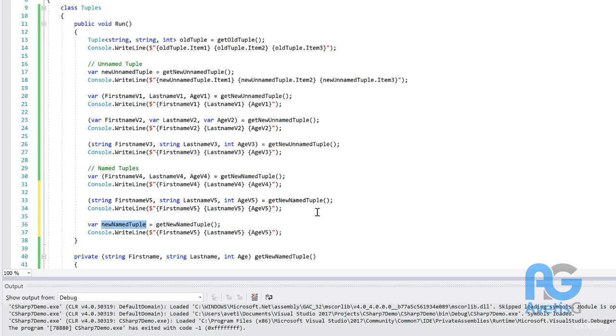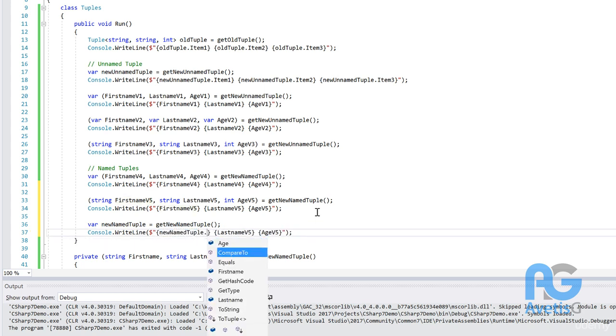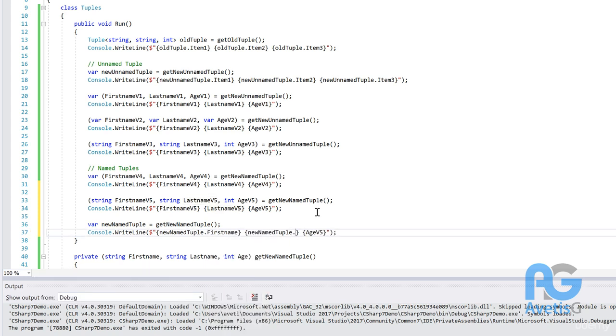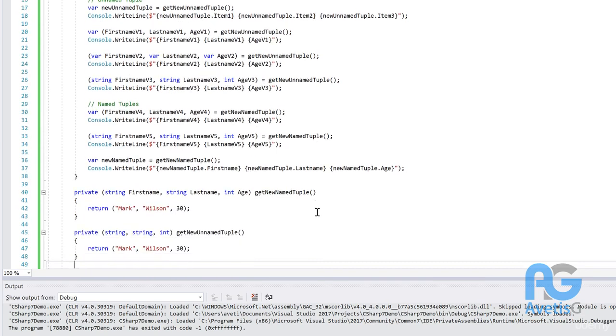If you grab the variable, it is going to allow you to access, see this? Instead of item 1, item 2, and item 3, you can access specific names and know exactly what value you're accessing. So in this case, we're saying, I want the first name, then I want the last name, then I want the age. See how beautiful this is?